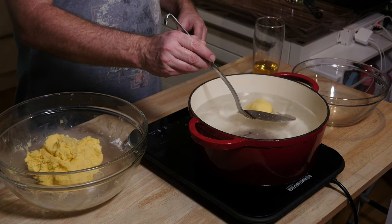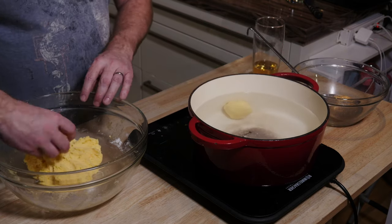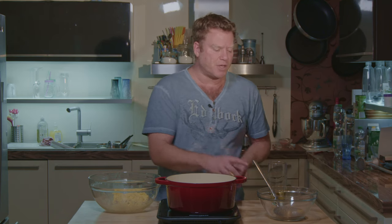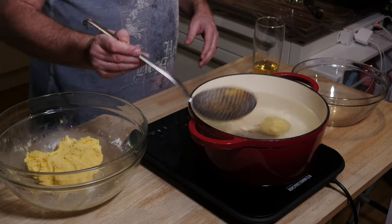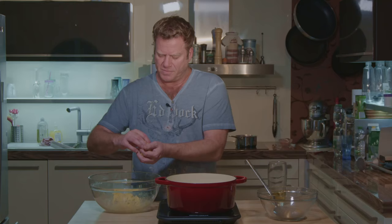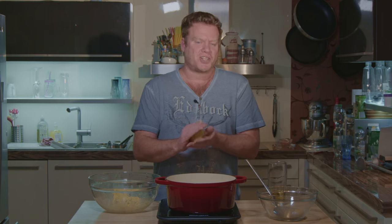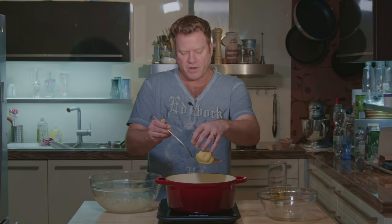Let's put them in carefully and roll the next one. And when you roll the knödel, the dumplings, on one hand you want them to be compact, but you don't want them too dense so that they don't get hard when you eat them. They are supposed to be soft and fluffy. So this is a question of the right touch for knödel. He's got the knödel touch. Yeah, it seems I've done everything right.